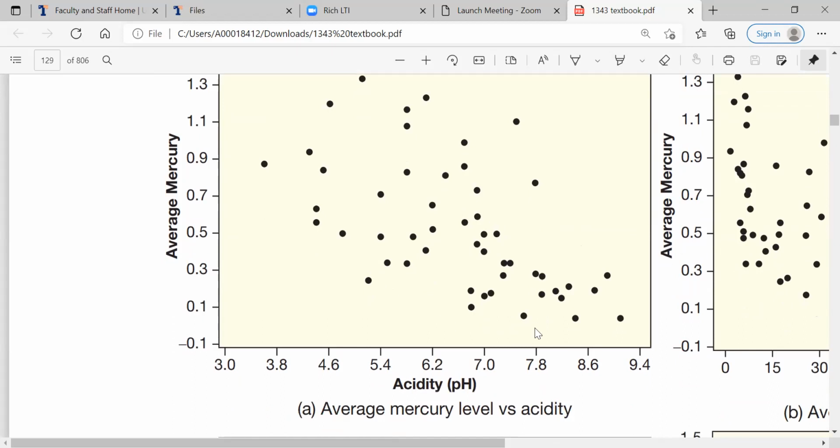For example, this one right here, if I were to drop straight down, somebody went to a lake and measured a pH of about 3.7-ish, and an average mercury level in the fish that they caught of almost 0.9. Each one of those represents a single case's pair of measurements: acidity in a lake versus average mercury level in fish. I know it doesn't say all that here, but I've done this example many times. I just remember the context. All right, let's go back to the whiteboard.